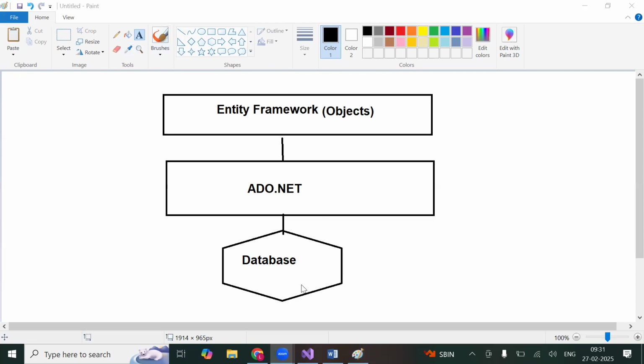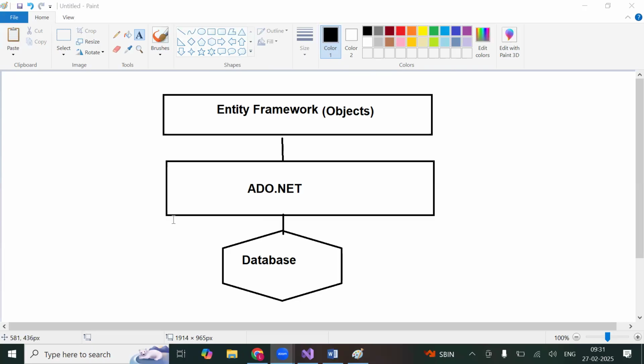But when you go for support or maintenance, if there is any fresher or anybody who wants to work on a particular project, you need to learn ADO.NET and then you need to learn Entity Framework. If you are comfortable with ADO.NET, it is easy to learn Entity Framework. If you are not learning ADO.NET and come directly to Entity Framework, you won't understand. I'm very clear with this. Anybody have any questions?